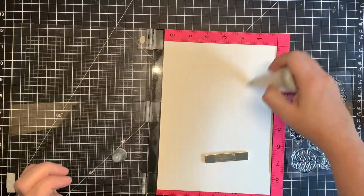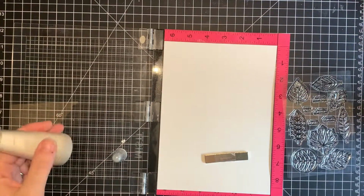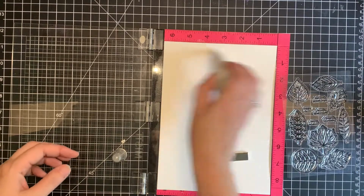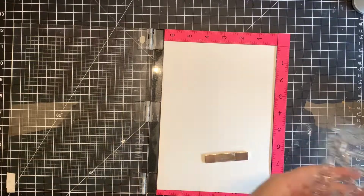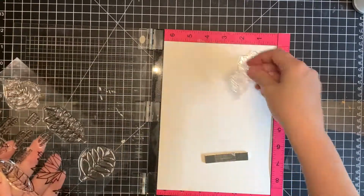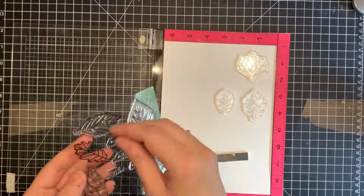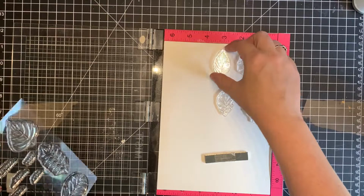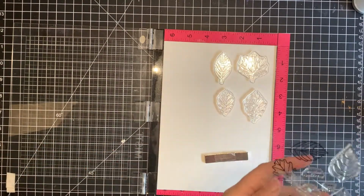Now you won't be able to see this very well until I get the color on the leaves, but basically what I'm doing is taking my anti-static powder tool all over this cardstock, just to help keep the embossing powder on the images where I want it. Once I have those all placed on my cardstock here, I'm going to stamp them down using some Simon Says clear embossing ink. I recently got this in my haul and I was really excited to try it out.